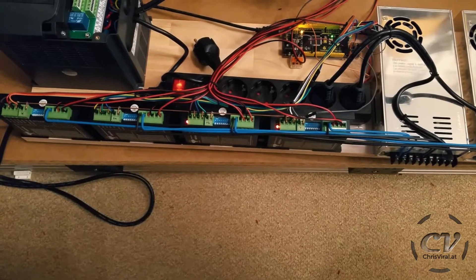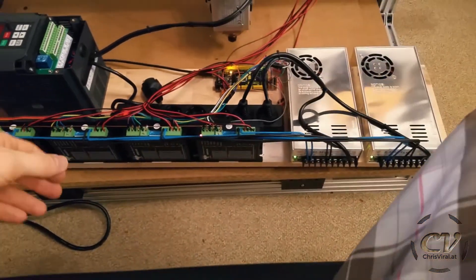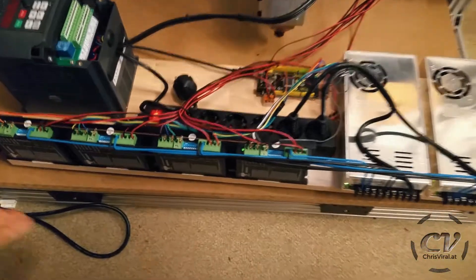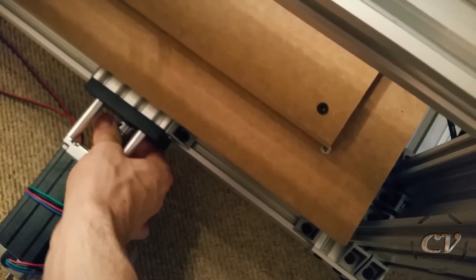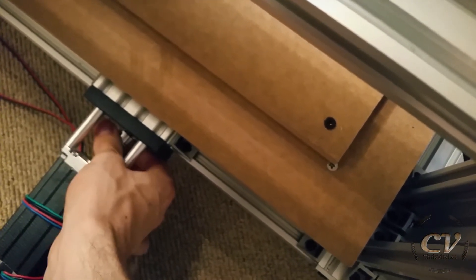The freaking building plate is moving! Hell yeah, this is actually awesome. Let's go to zero. Can you see it moving? It's a bit weird now. I need to bring it forward just a bit. As you can see it's moving quite a bit actually. This is how I set it up — well calibrated actually.